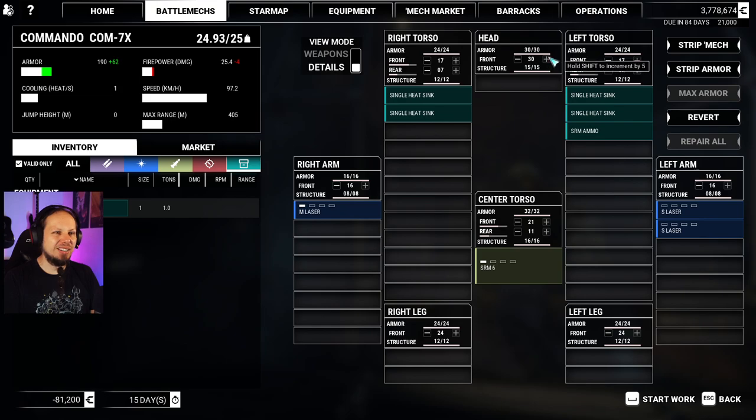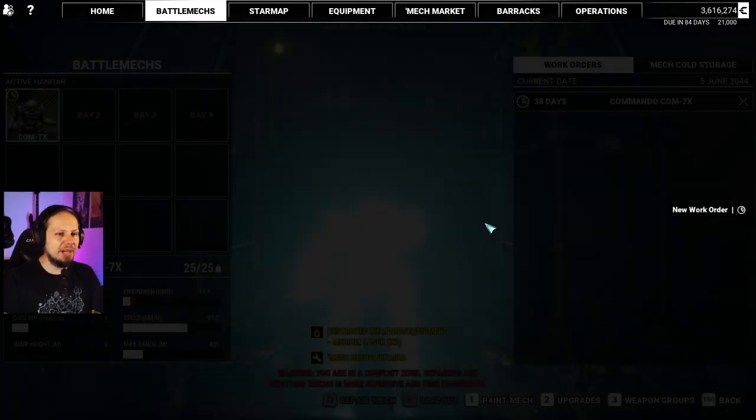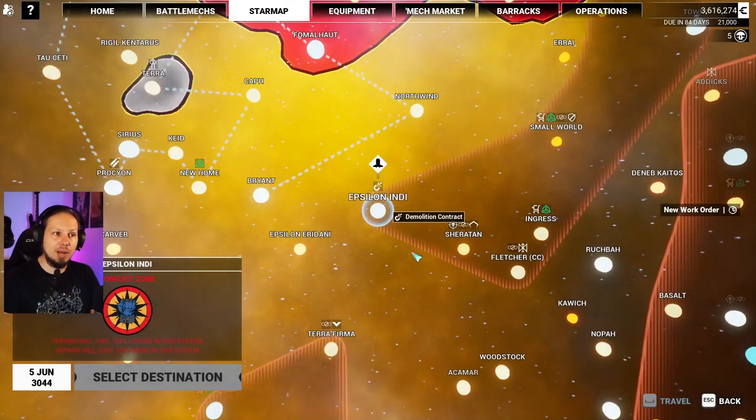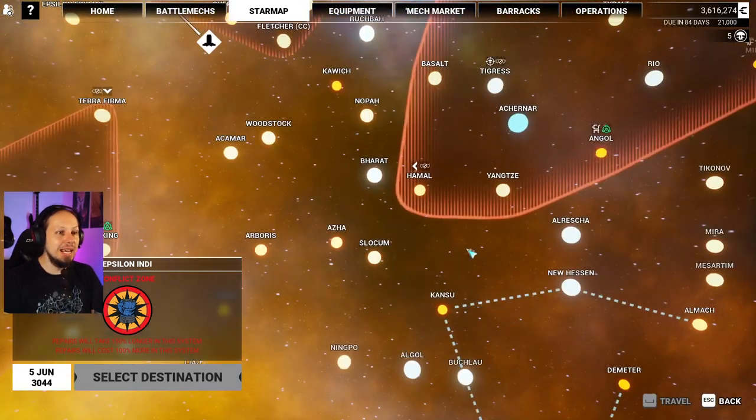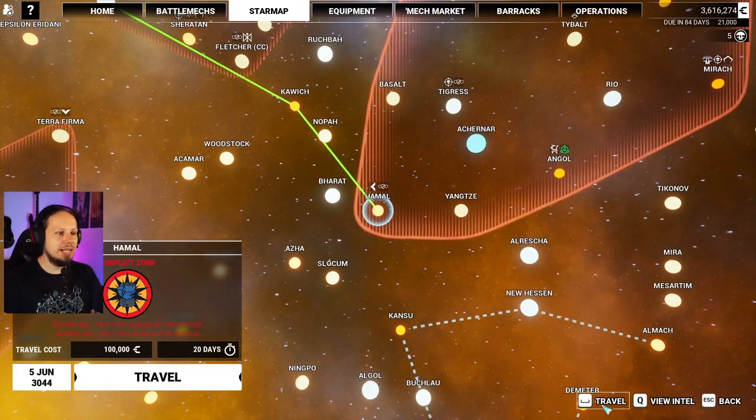That's way better. I mean, we are slightly under tonnage, but I think that is fine. Yeah, okay, we made the mech better than it was before. I know I'm repairing in lots of money here in a conflict zone. I want to go down here. It'll take us 20 days.